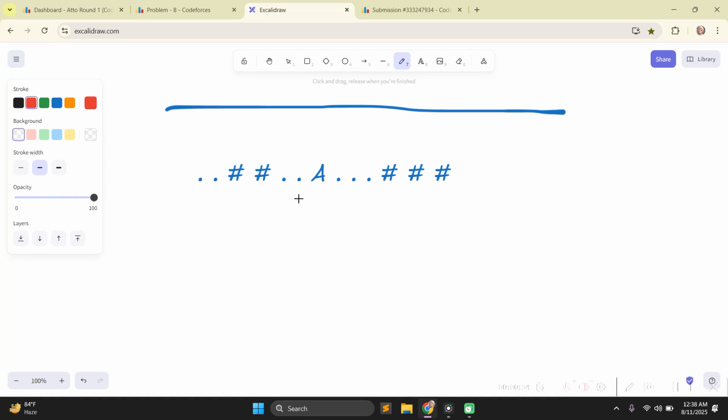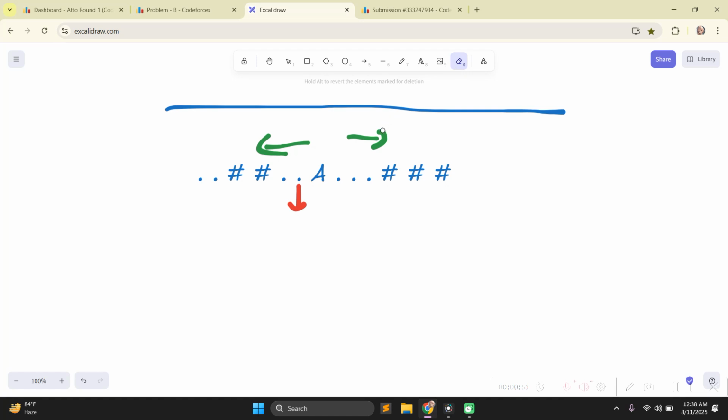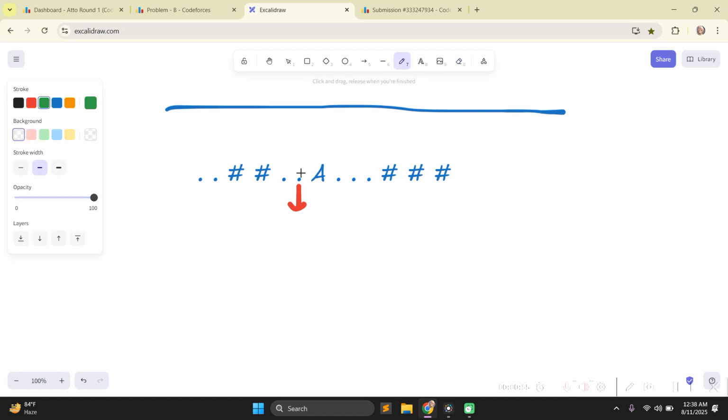Okay, so suppose that Money will choose to place a wall at the left of Hamid at this index. Now Hamid will try to move either to the left or to the right. So let's take the first test case. Hamid will try to move to the left part. If Hamid tries to move to the left part, Money will always choose the left part to be the wall.